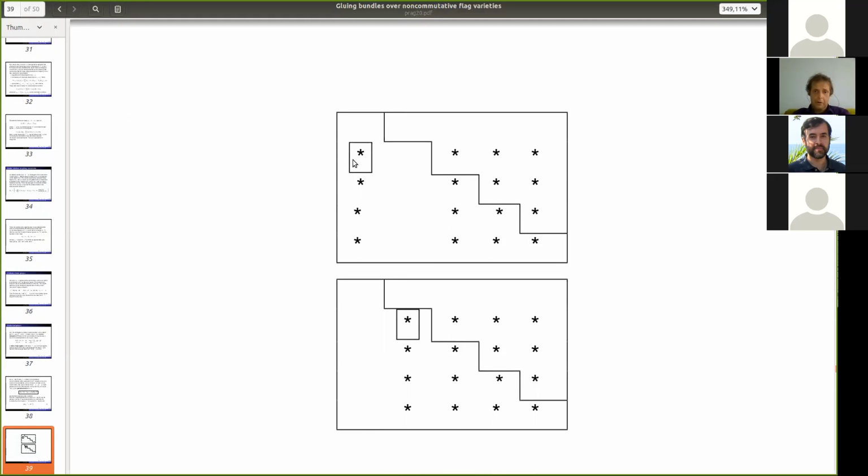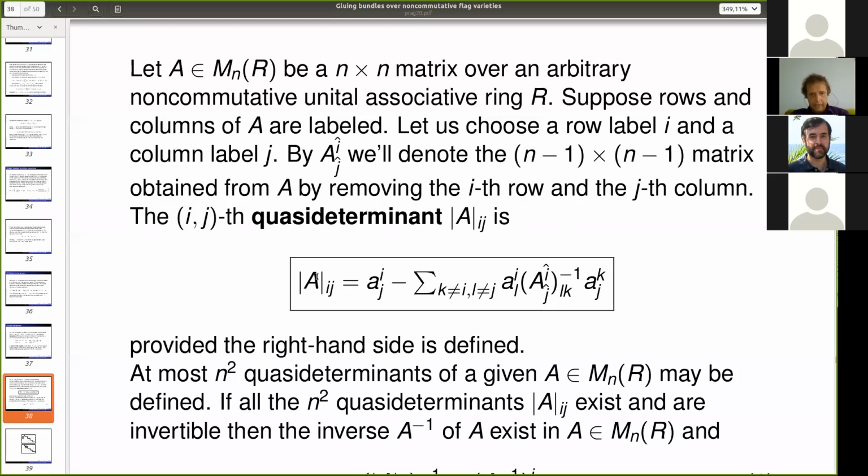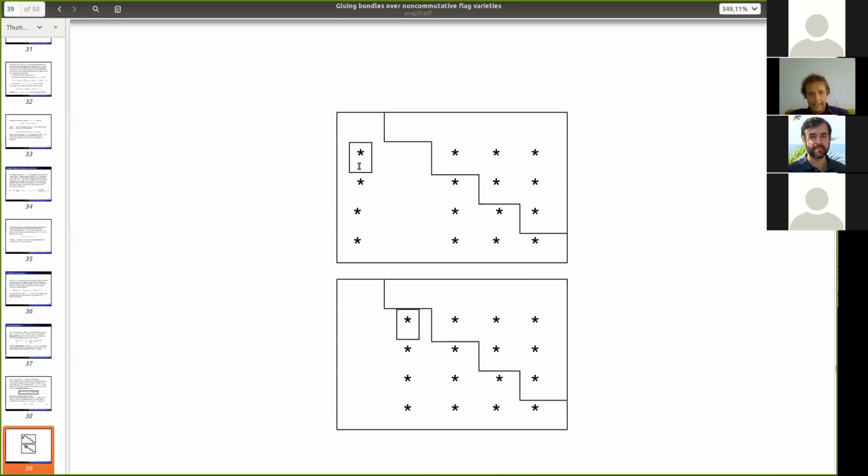And now, if you look at the matrix, then you can consider, let me say, you see these quasi-determinants, you have n square quasi-determinants. You have to distinguish one element which is distinguished, and then you will have a different quasi-determinant. All these quasi-determinants are kind of related one to another. They are so-called homological relations, but basically you have to distinguish one. So if you take these stars here, and take this as distinguished, this star is a certain minor, and you have this here.